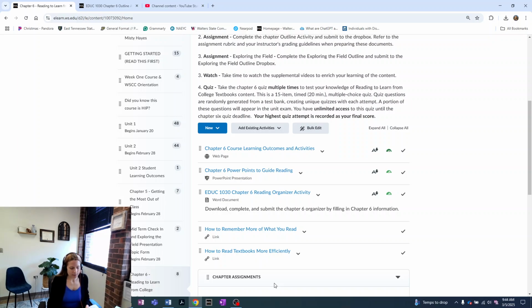So before we get into the assignment, I wanted to touch on some things in chapter 6 that I want you to focus on. So when we're looking in chapter 6, the first thing you're going to notice is going to be, what does active reading mean and what's a plan? So active reading just involves you participating using reading strategies. So instead of just reading through the chapter, you're actually going to use strategies such as note-taking, highlighting, making notes in the margins, outlining. This is going to help you comprehend the material, but also help you study your concentration and focus, so that way you can do well in retaining the information and use it later on.